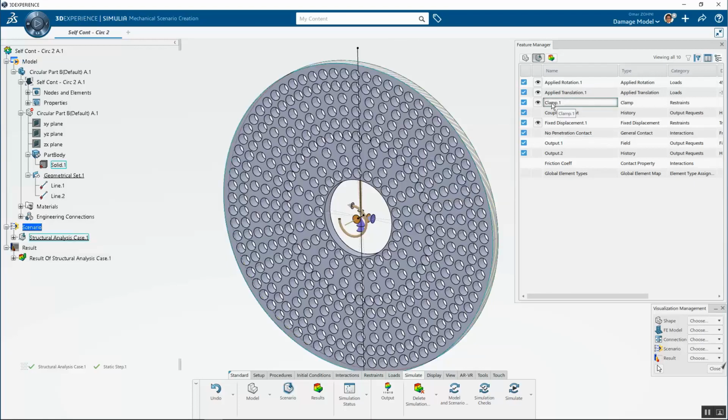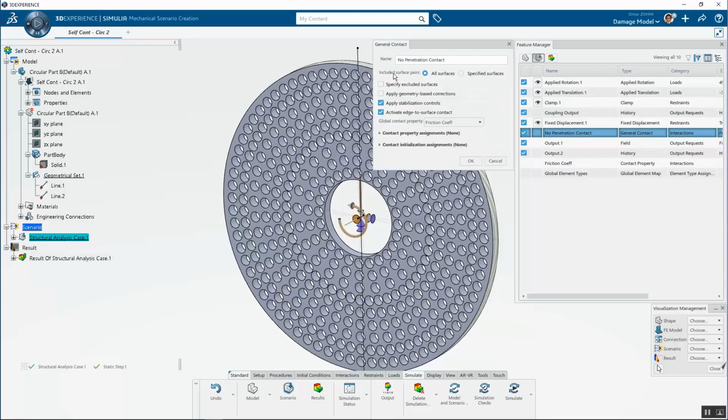And then I'm specifying a global contact. So all the surfaces, whether they're in contact now or not, as they move through the analysis, every surface could potentially come in contact with any other surface. I don't have to manually specify individual contact pairs.